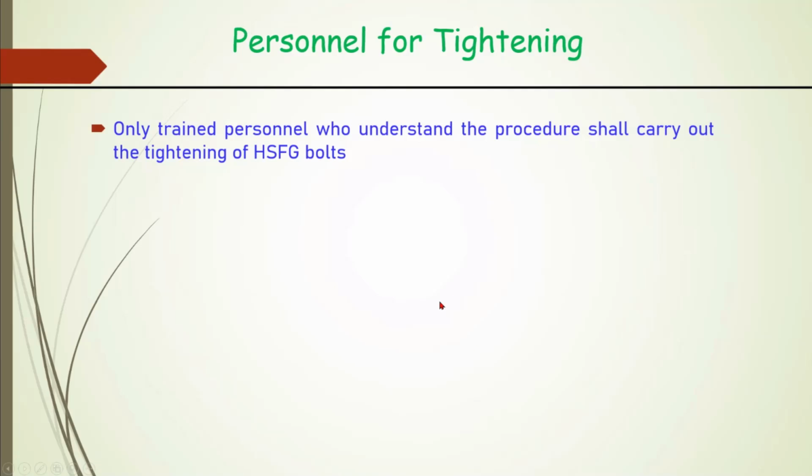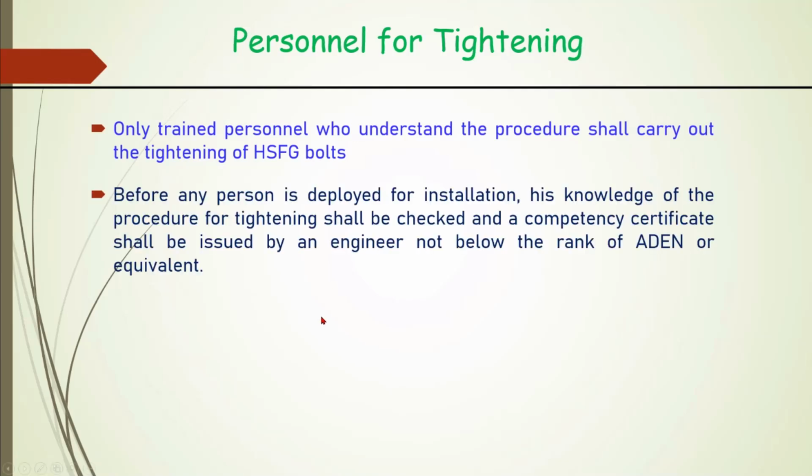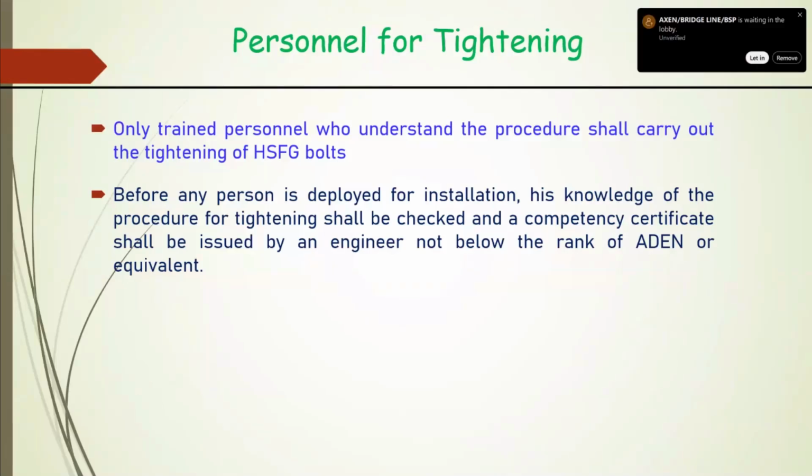Very important, only trained personnel who understand the procedure shall carry out the tightening of the HSFG bolt. Because of this plastic flow, in which permanent deformation is happening, we cannot retighten it. For everything, the person has to be sensitized. For DTI washers, how to see adequate compression, how to see there is not full compression or more compression. Somebody has to be trained.